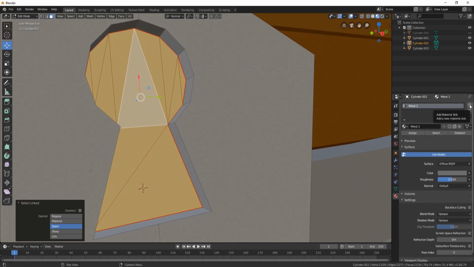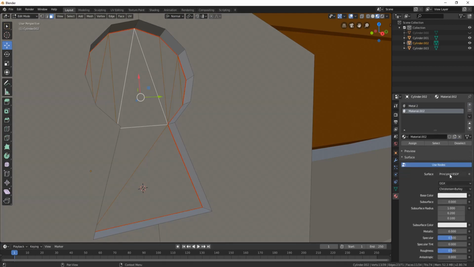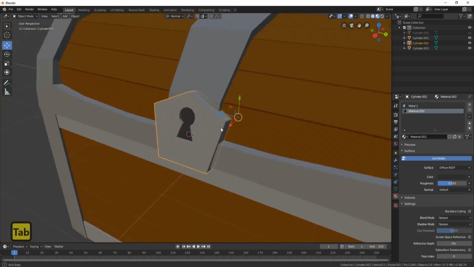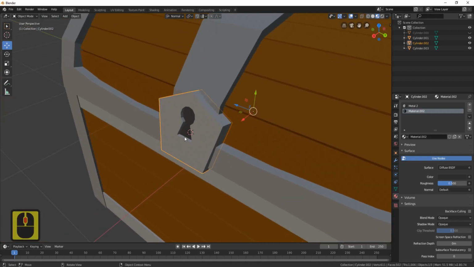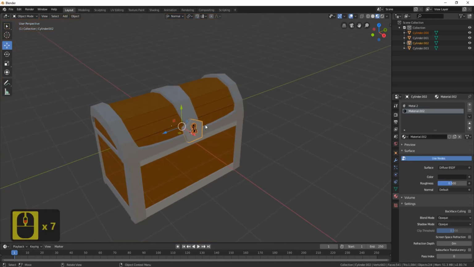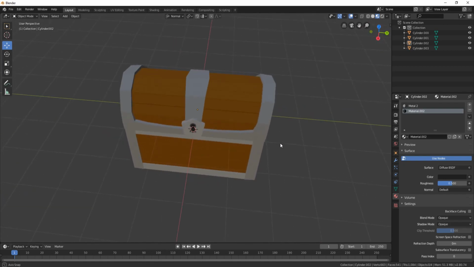Now what we'll do is we'll click on this plus button here, new, put it on diffuse, and then just bring the color all the way down to something pretty dark, and then all you need to do is click assign. And let's press Tab, and now you can see that we've got that nice dark color as what it should be for a lock. Press Alt H, bring everything back, and now you can see, okay, do I need this a bit darker or not? Let's have a look, and let's put it a tiny bit darker. Double tap A, and there we go. I'm quite happy with how that's turned out.